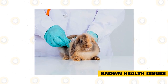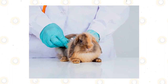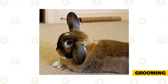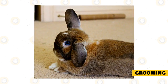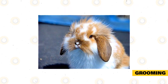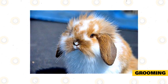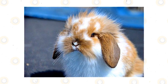Regular vet checkups will ensure that you catch any health problems before they become too serious. You should also make sure that you are buying from a reputable breeder. The Holland Lop Rabbit does not require too much grooming. You should be brushing these rabbits twice a week with a slicker brush or a fur splitter to keep their fur in good condition and tangle-free. During molting season, you will need to brush them more often, as rabbits groom themselves and ingesting too many loose hairs can create a furball which can be fatal. You should very rarely bathe your rabbit, as it is not really necessary unless they are really dirty, and bathing can also be a traumatic experience for them.